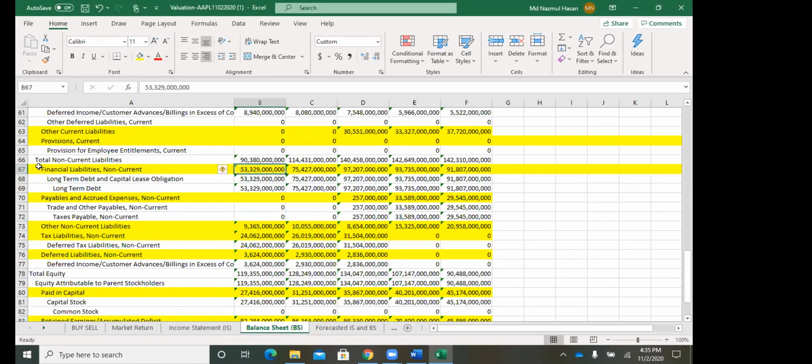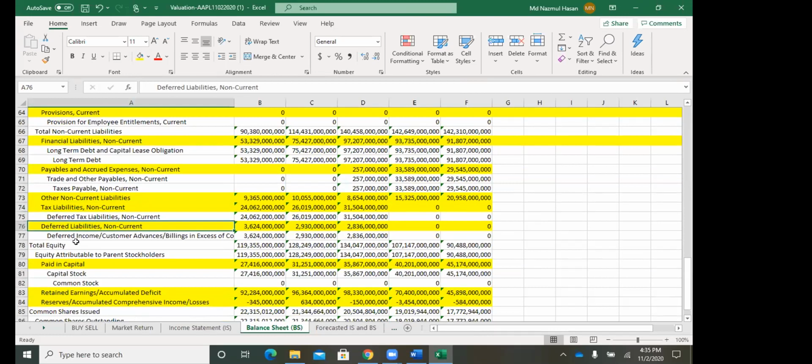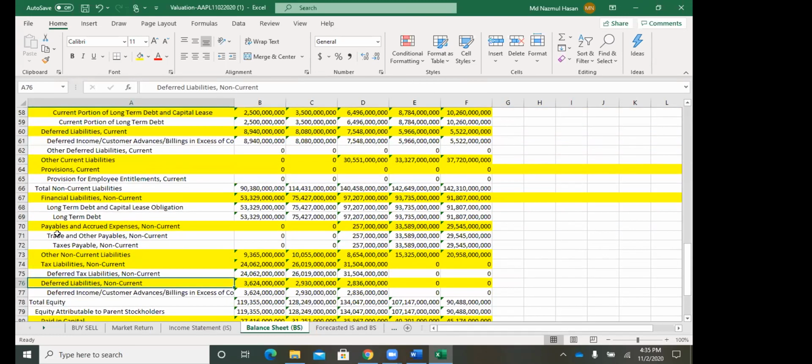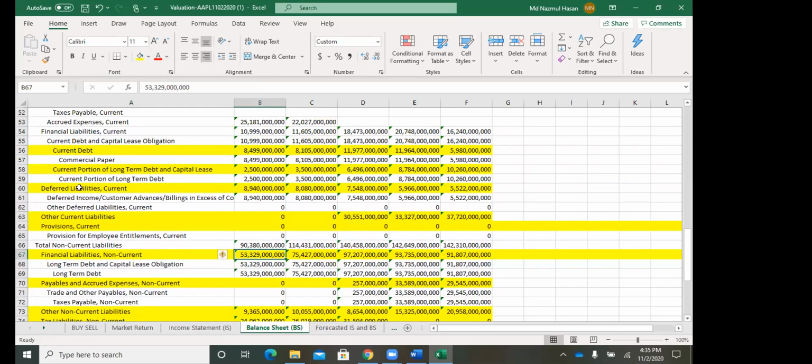So let us find out other items with the equal space here. With the equal space, you have payables and accrued expenses. So you are going to consider this one. You have other non-current asset liabilities. With the equal space, you have tax liabilities. With the equal space, you have deferred liabilities. So to get other non-current liabilities, you need to add up these four items. And then to get total long-term debt, you need to consider this item, and also you need to add up the current portion of the long-term debt from the current liabilities section to this item.